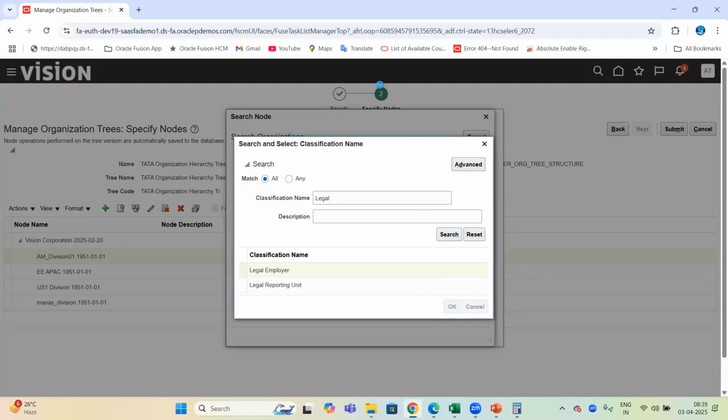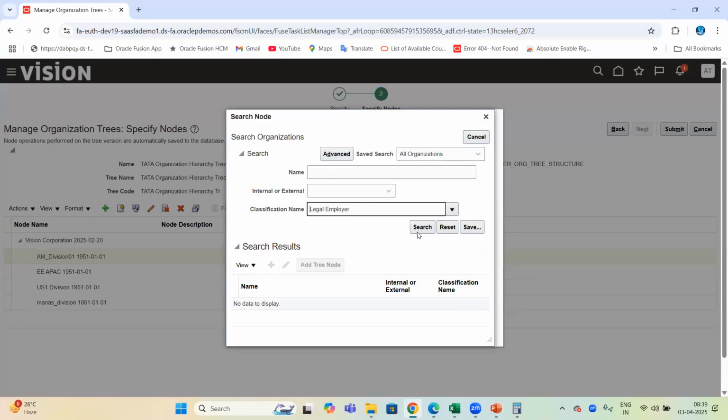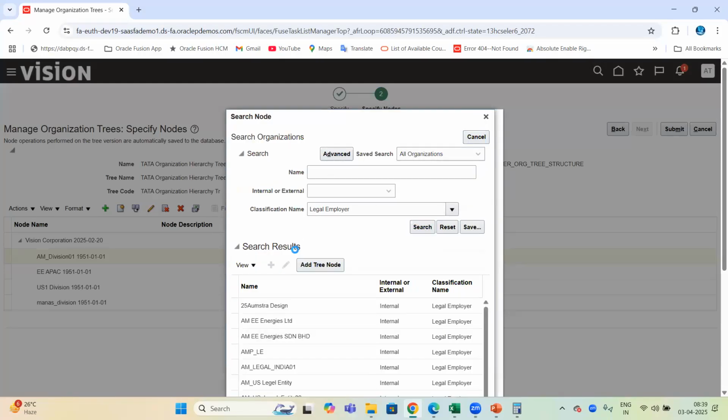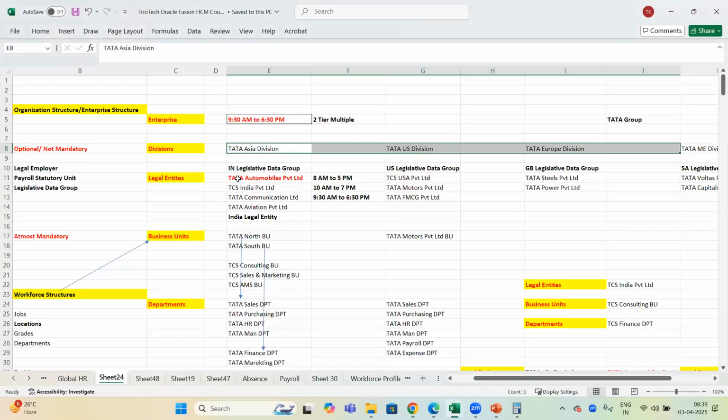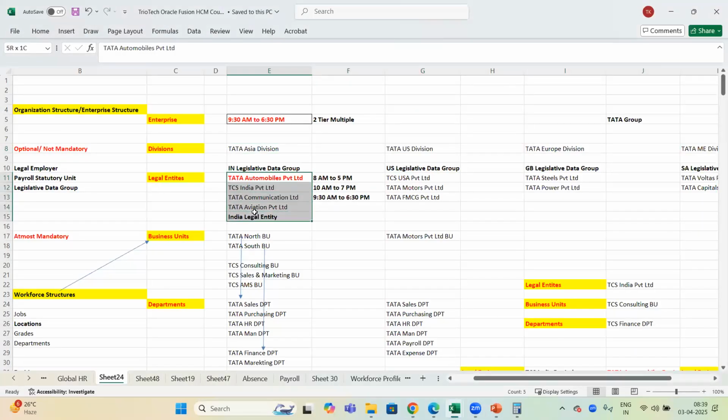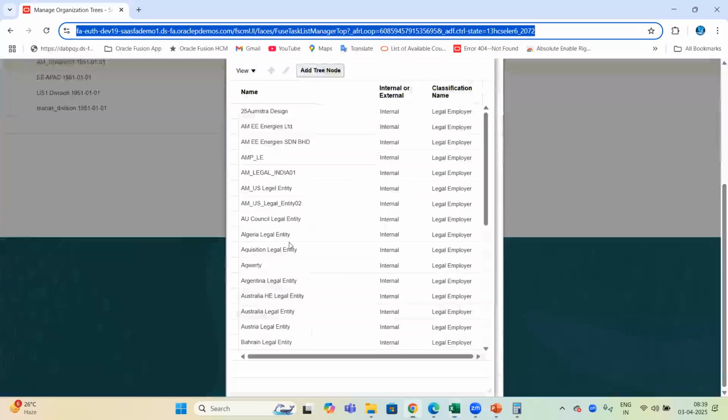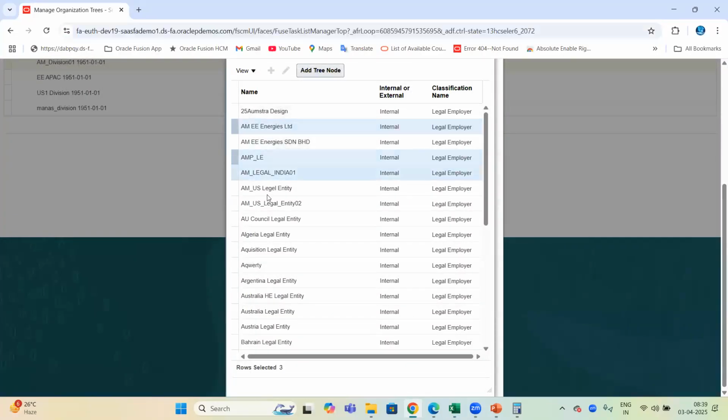And then you can give a blank search here. All the legal employers in the system, you will be able to find. In our case, these are all the things: Tata, automobiles, TCS, communication, aviation, whatever we have. So I'll use some existing legal entities as of now, add to tree node.